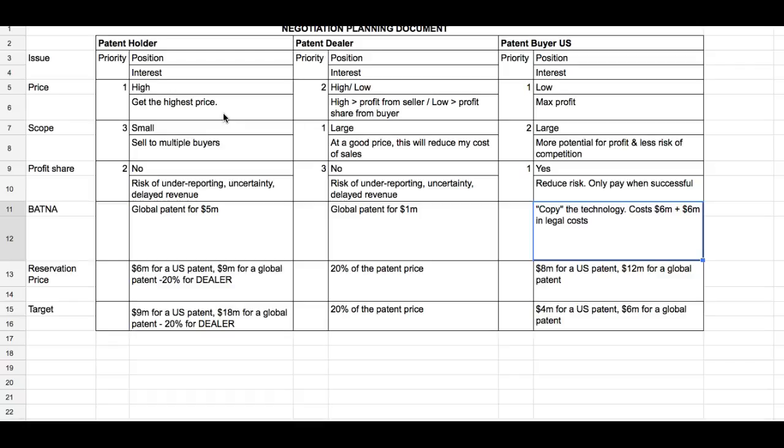Optimistically speaking, because he is risk averse, he will probably overestimate his profit, because the higher the profit, the more money he needs to pay. On the other hand, the seller is also risk averse, so he will probably underestimate the profit and say, well, actually, if I get a percentage of the profit, then I will get very little money. So what we will see as a scenario here is that this profit share is very difficult, because there is a different assessment of risk, which gives a different assessment of the profit, which gives a different assessment of the price that will eventually be paid for that patent.